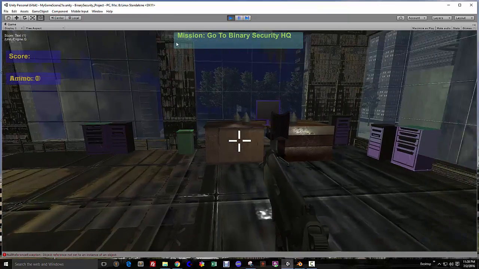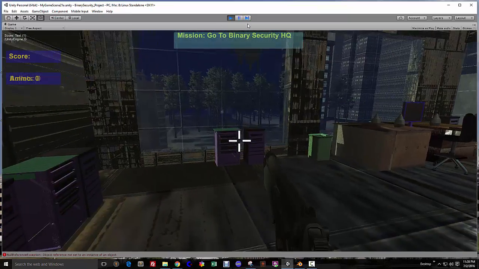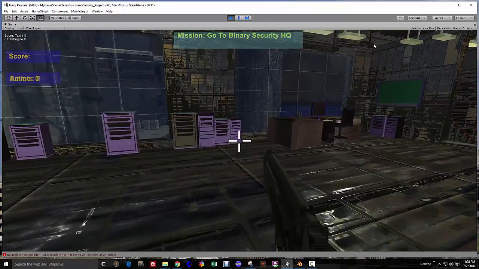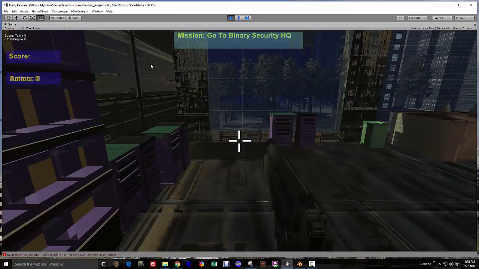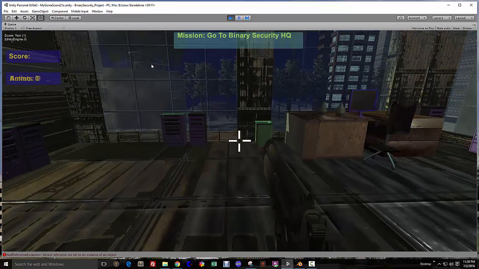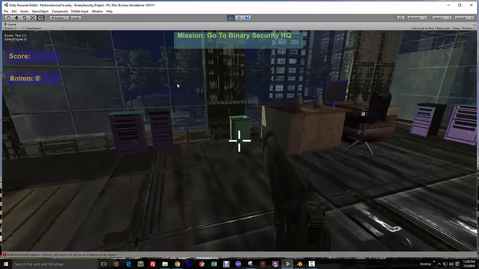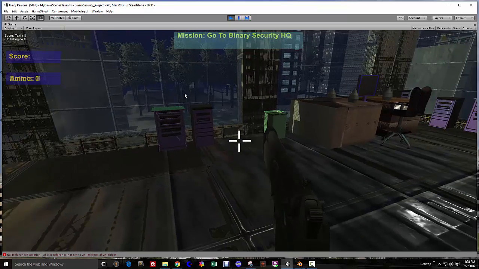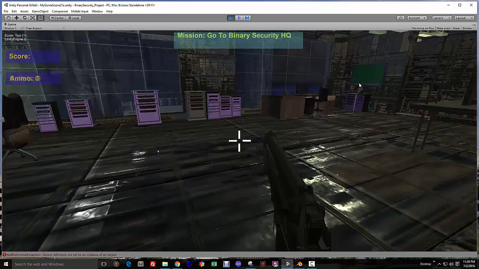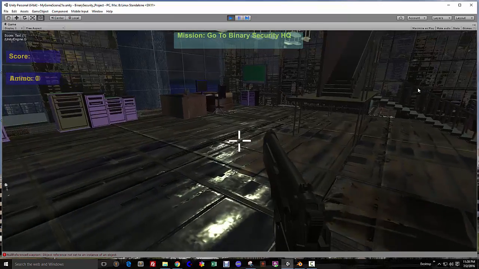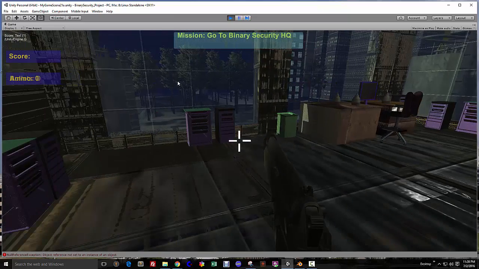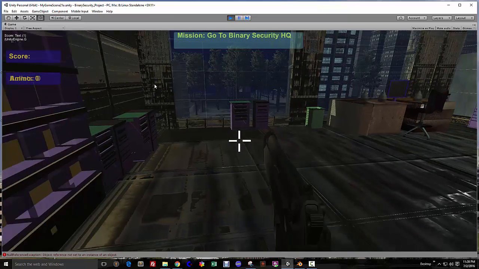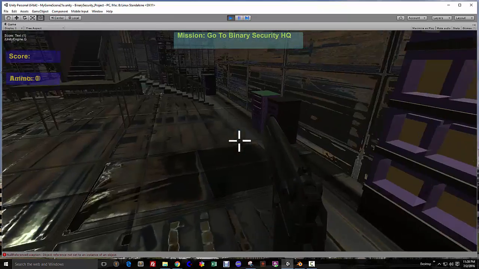So check out the inside of it. I really love the way it looks on the inside. I thought it came out really, really good. And I found this on YouTube. A guy showed it. I was originally trying to design these windows and the transparency in Blender, and that was a disaster. Then I found this video on YouTube where this guy said all you have to do is change the transparency factor. I'll show you how to do that in just a second. For now, I just wanted to show you.